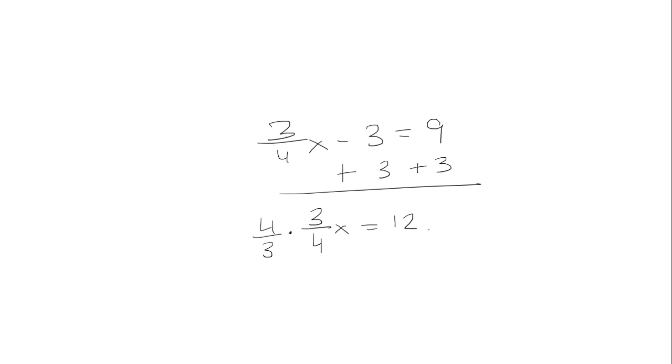And so what I do on one side, I do to the other. We can pretend this is over 1. So these are going to cancel. I'm left with x equals, now 12 and 3 we can simplify to 4 and 1. And so we have 4 times 4 is 16. And that's over 1.